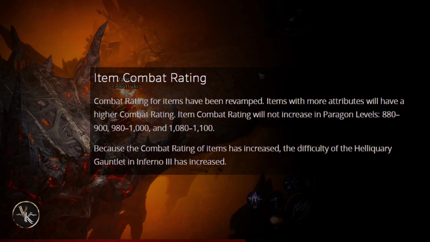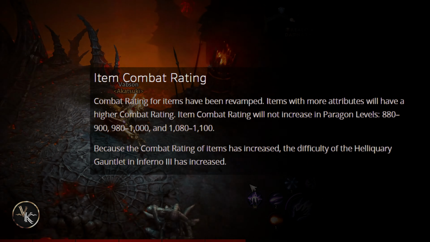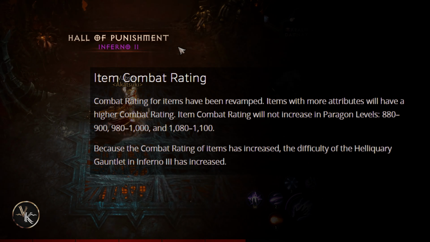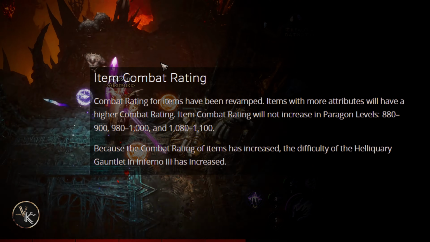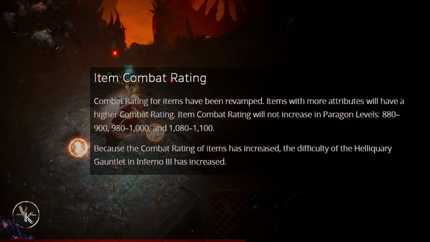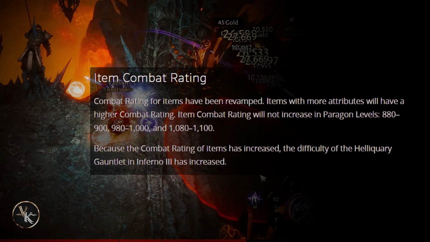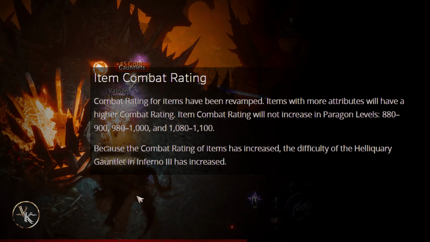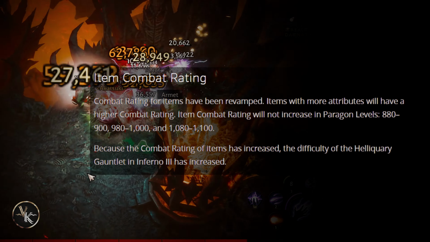Combat rating for items has been revamped. Items with more attributes will have a higher combat rating. Item combat rating will not increase in Paragon levels 880 to 900, 980 to 1000, and 1080 to 1100, because the combat rating of items has increased. The difficulty of the Hallowed Gauntlet in Inferno 3 has increased. So now the item's combat rating will be more relevant to secondary stats.